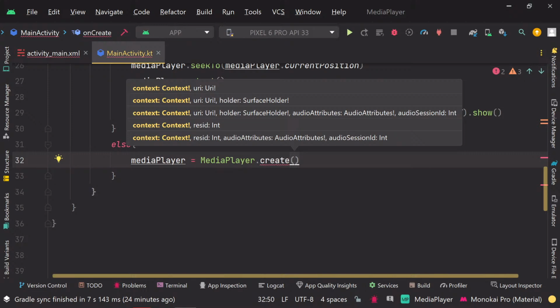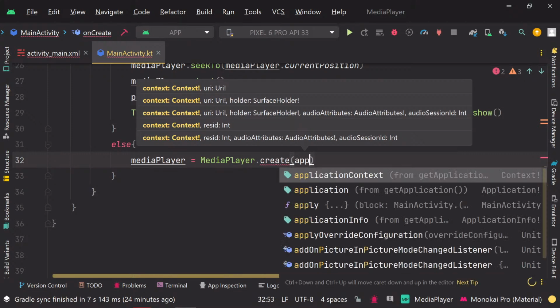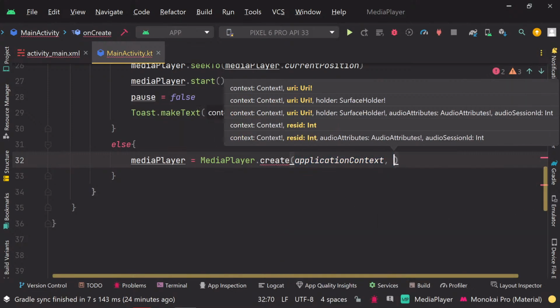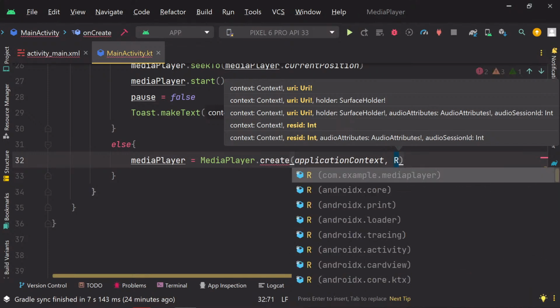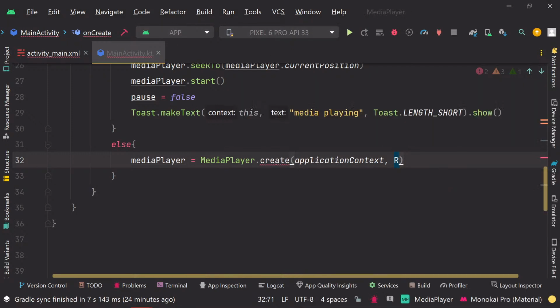Inside create I'll write application context comma R. In this you have to specify the URL or URI, basically what you are going to be using over here. You can download any sort of file.